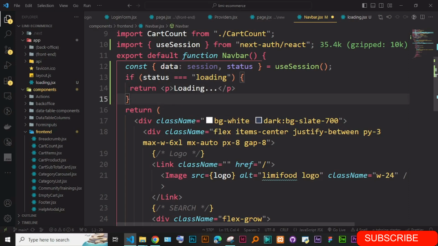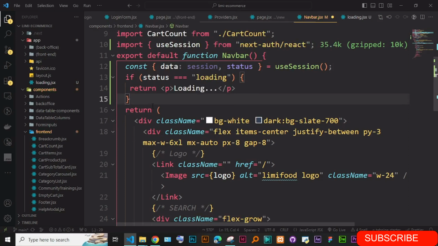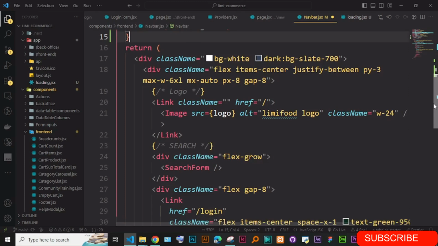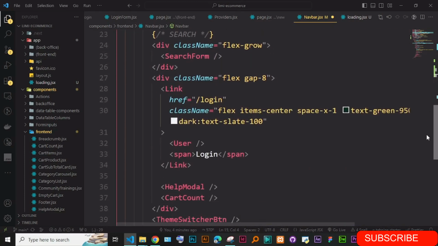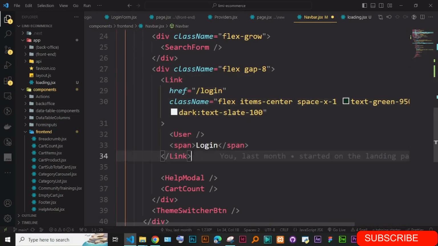The next check is going to be whether the user is authenticated or not.